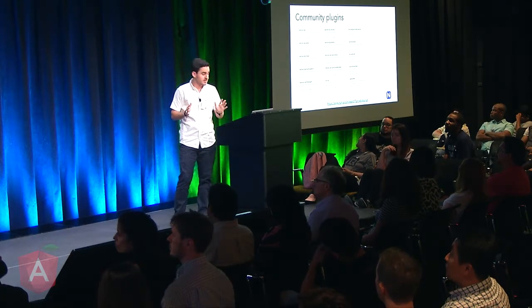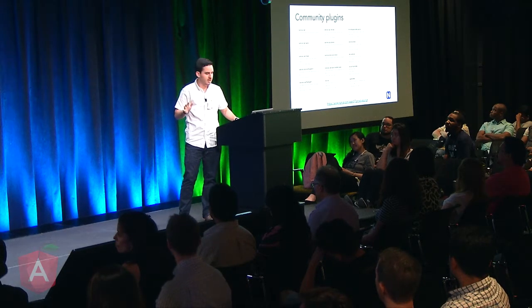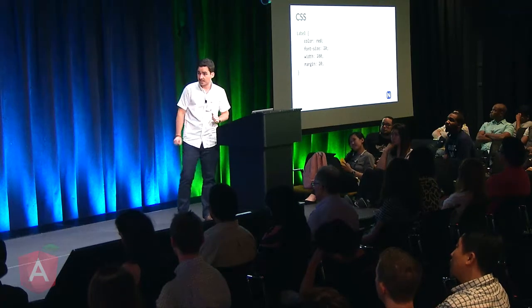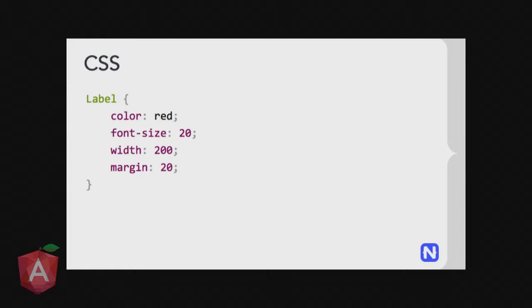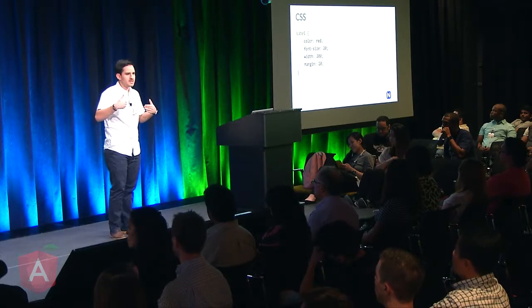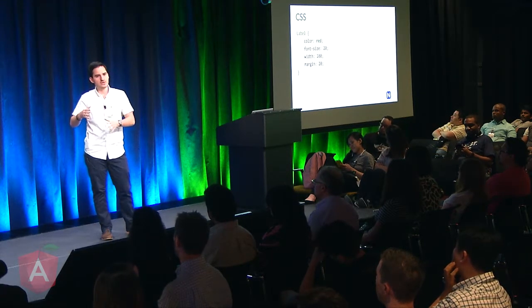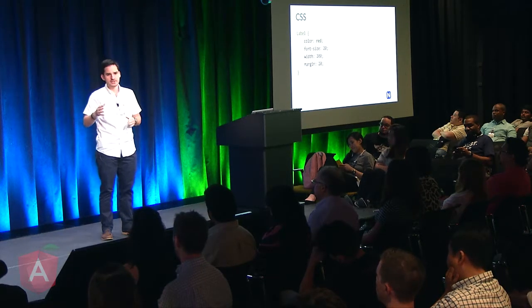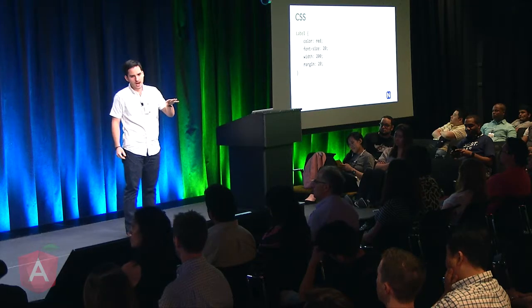Now, one thing that might be a little bit out of left field, because we're looking at non-HTML things, but to style the application, you can use CSS. We figured out that developers, especially NativeScript developers, will want to style their application using the things that they know. So CSS is what we allow you to use, and our rendering engine basically goes through your CSS, figures out what it's trying to do, and then puts those styles and sizes and widths and paddings and that kind of stuff into the UI.